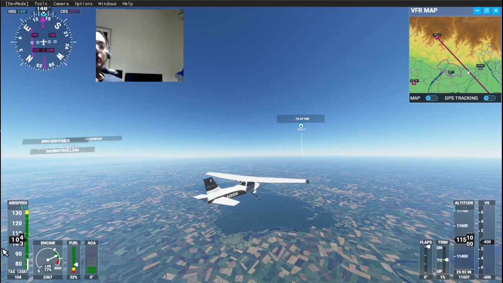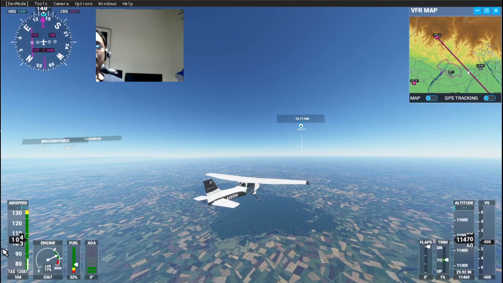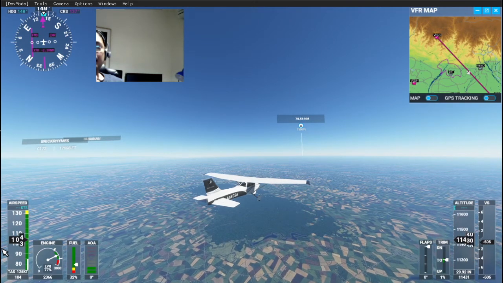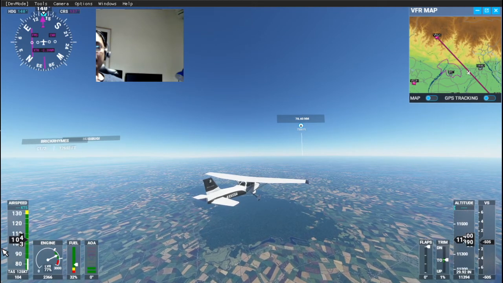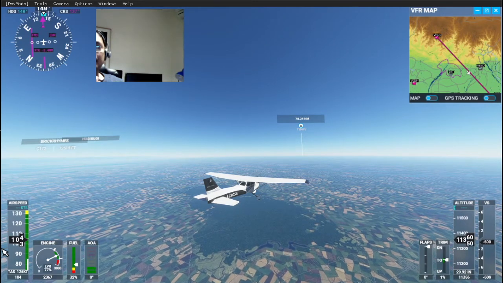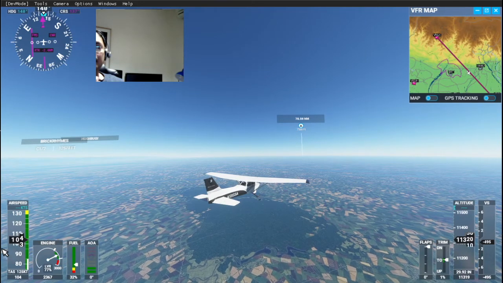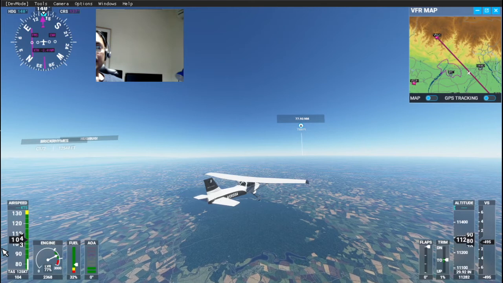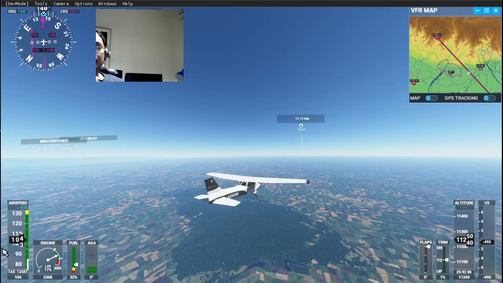Do I need to reduce or increase the power for that? I mean, sometimes you will. If you're already doing 125 knots and you're coming in and starting to descend for your airfield, if you tell it to go down by 500 feet, the plane's going to speed up, right? But since we were already struggling to do 90 knots, it probably doesn't matter, because by the time we speed up, it's going to do maybe 100 or 110 knots. So you just kind of watch your airspeed over there.